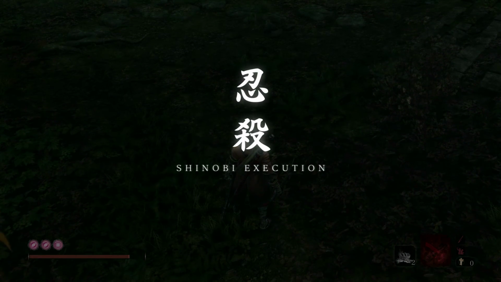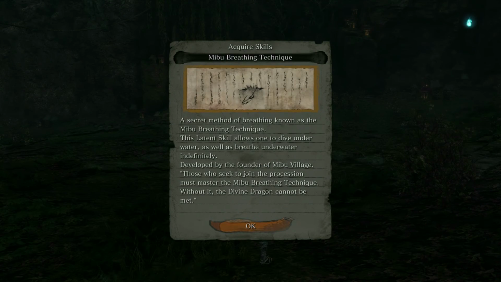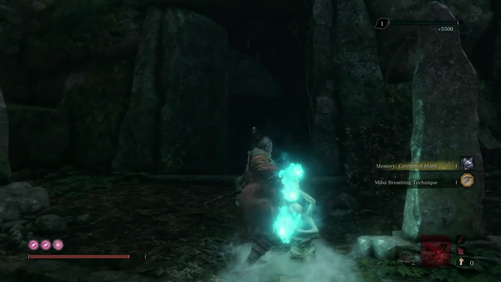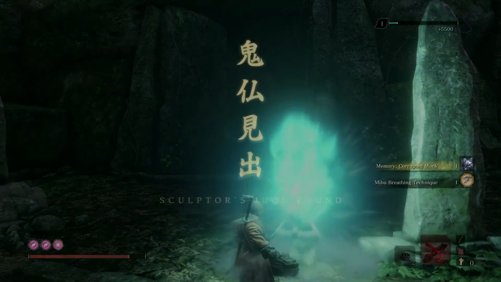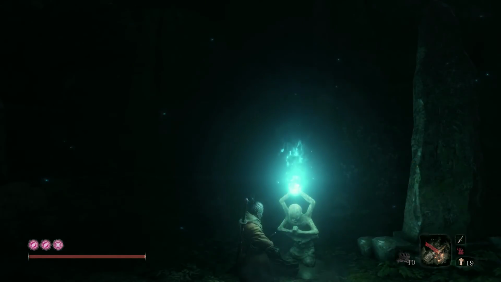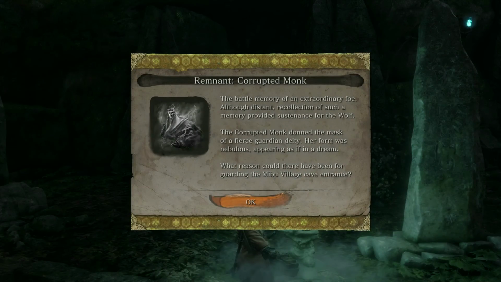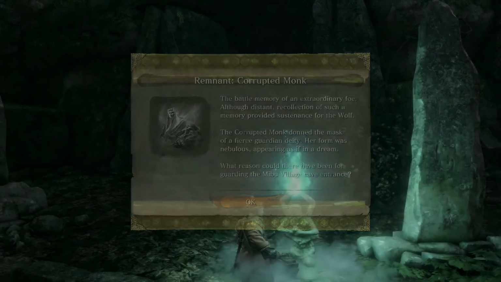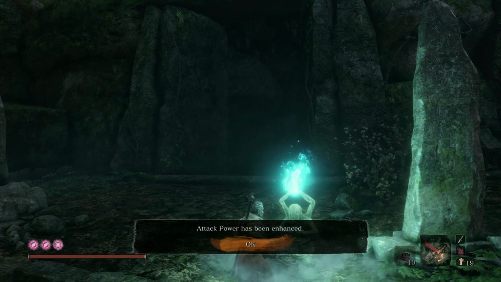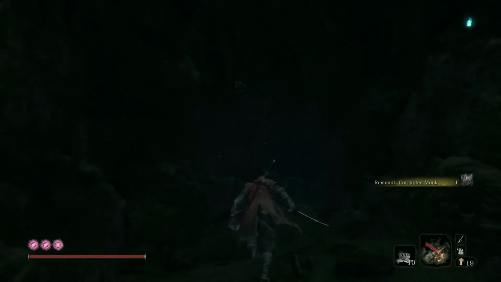But that is the end of the Corrupted Monk, or the Illusion version. We are gonna face off against her later on in the game as well. But then she is not nearly as tanky as she is now, which is a really good thing. And she also drops the Mibu breathing technique, which allows us to breathe underwater, which is gonna make exploration a bit easier, because we're gonna pick up at least 2 prayer beads as soon as we have picked up the key item in here.